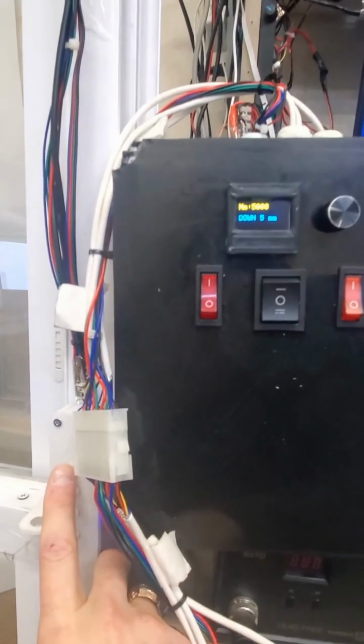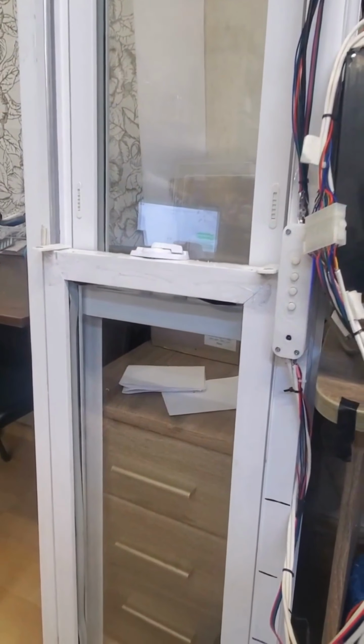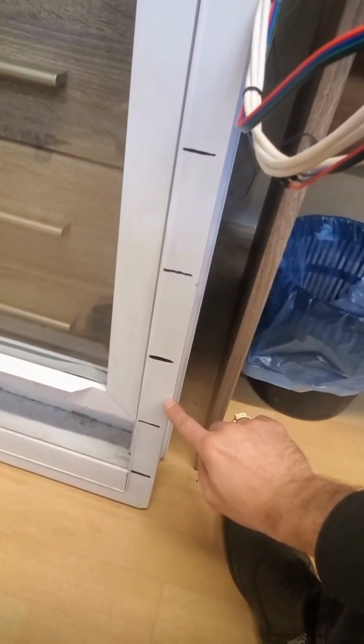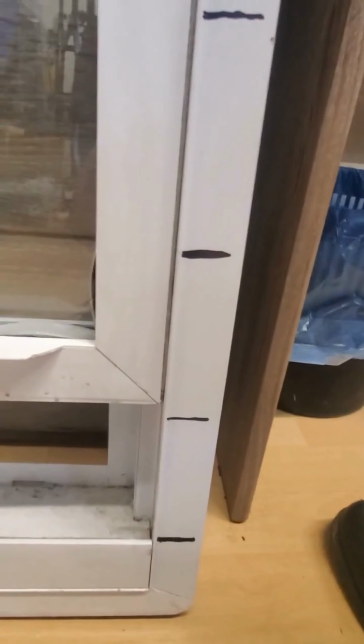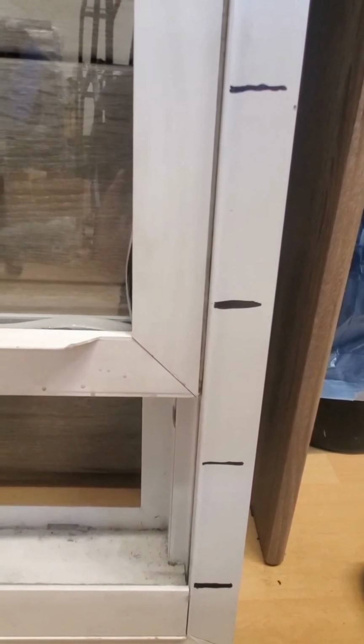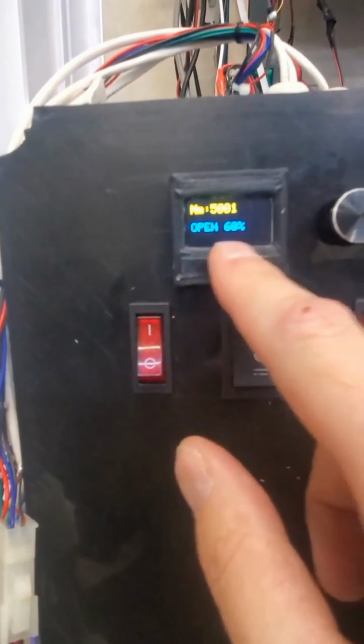Basically, there are no other systems. Let's give it a try. We'll start with this. So we have the buttons. We press the top one. We can see all the confirmations on the screen. Each division is 20%, so it turns out to be 30. It ends up somewhere around here. There's the next button for 60%. Here's the last one.